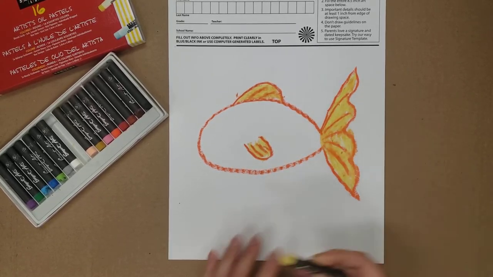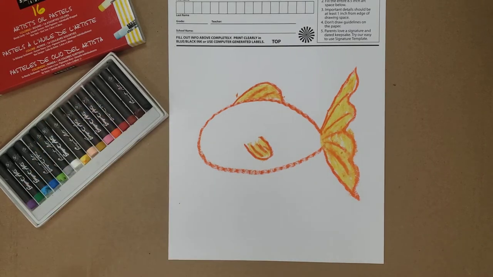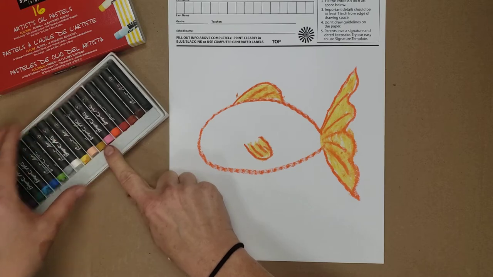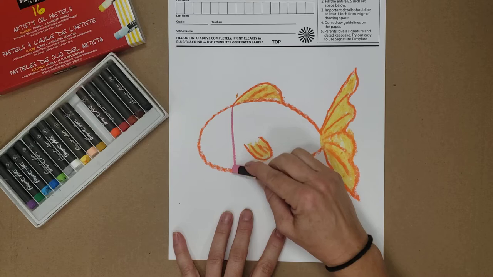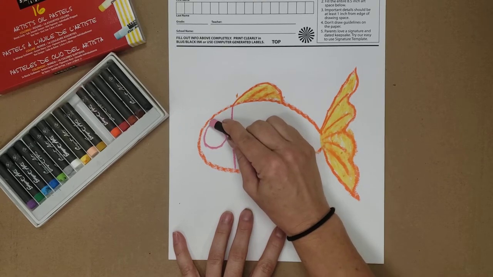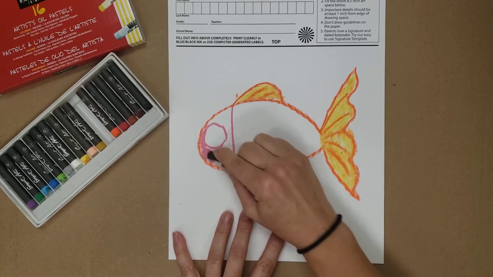I am done with my fin and tail, so now I'm going to do the body. I could decide to do orange or a different color. Let's say I decide to do pink, maybe pink for my head. I'm going to leave a white spot for my eye to make sure that my eye stays white.